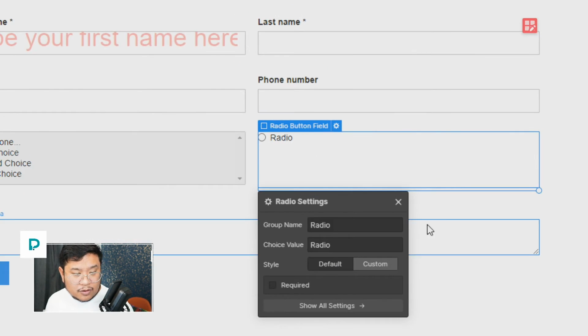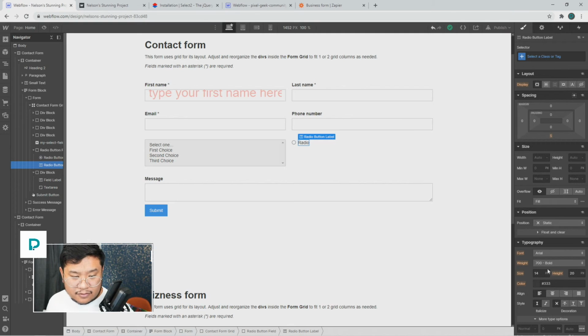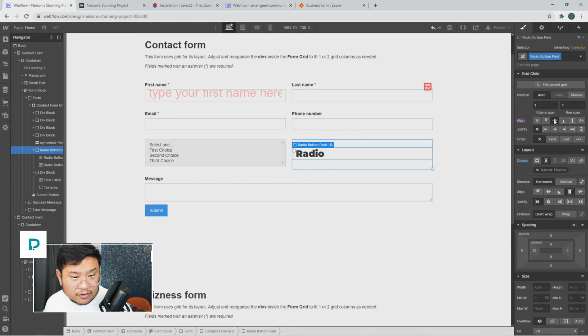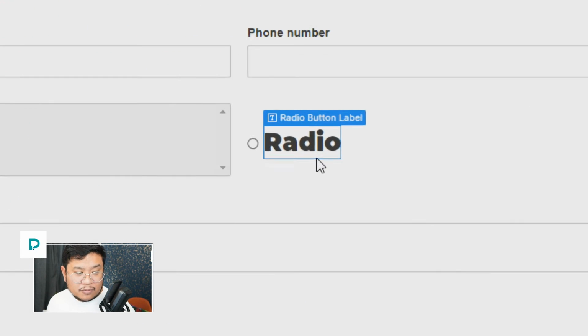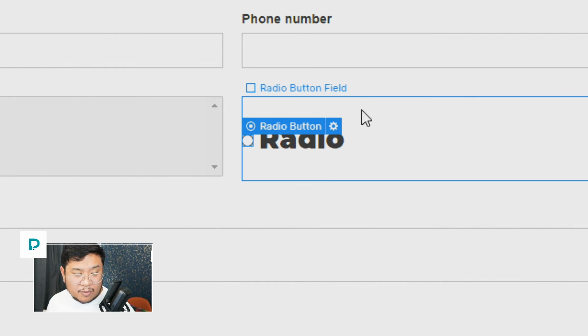So you can customize that text label however you want. Change font, make it bigger. Something like that. I can even set these to center. Oh, no, not the grid child. Set this to flex and have them vertically centered. Nope. There it is, vertically centered. Let's move this away. All right, so there's playing around with the layout and playing around with the text. But this right here, maybe this is what you're talking about.